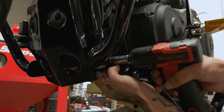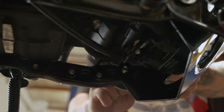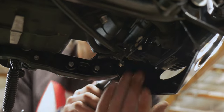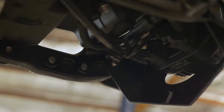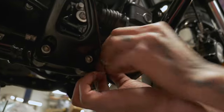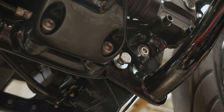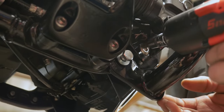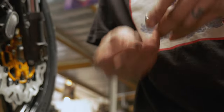Just run it just till you can feel it poking out of the back side of the skid plate for a second. This is where we're gonna throw that replacement button head because we have a little bit of a counter bore that we gotta get into on that master.